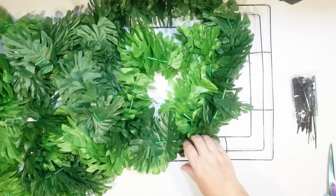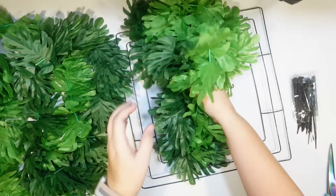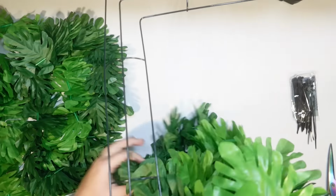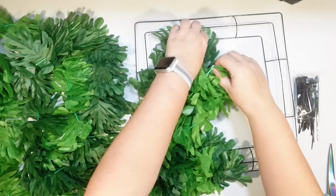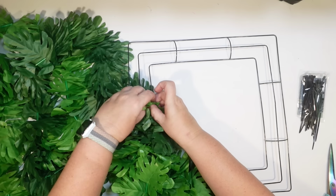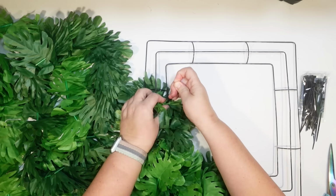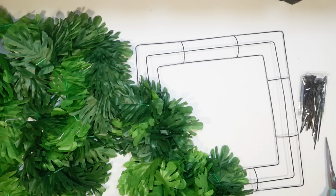I just find a crossbar and using a small zip tie, I am going to attach it to that so it will stay right in place. The crossbars work so well. And then I'm going to simply start wrapping it around together until I run out of lei, right about there. I found that I needed a total of 8 to cover this large wreath form. So make sure you pick up plenty of these when you're out shopping at Dollar Tree.